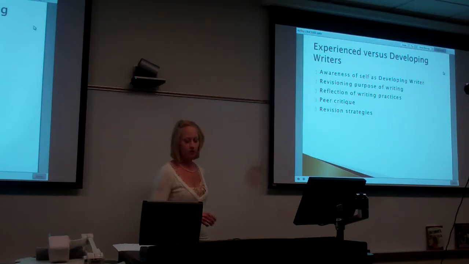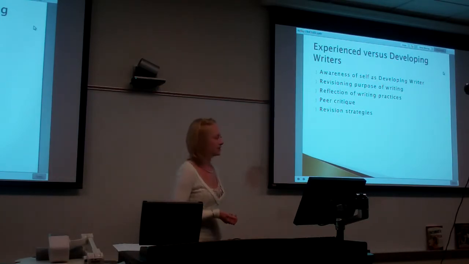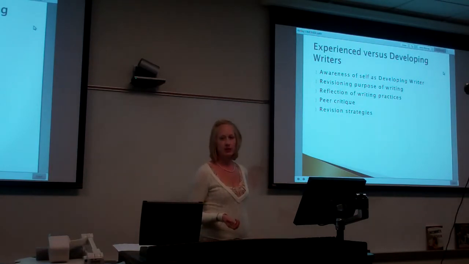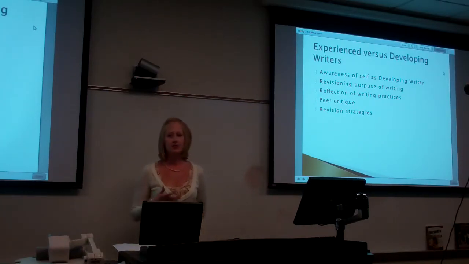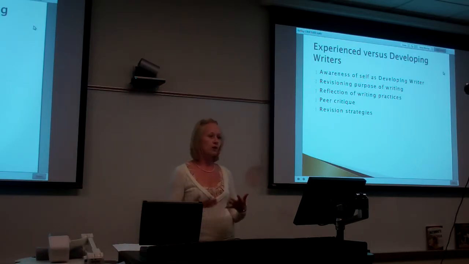Much of my research draws from the idea of the developing writer versus the experienced writer. A lot of the research that I've read calls this novice versus expert. However, I use the terms developing and experienced because even experienced writers are developing writers, and developing writers come to class with writing practices that are already very legitimate. And so how do we take those legitimate practices and incorporate those into what we want them to do, which is academic writing?